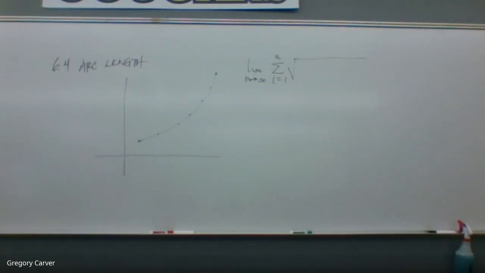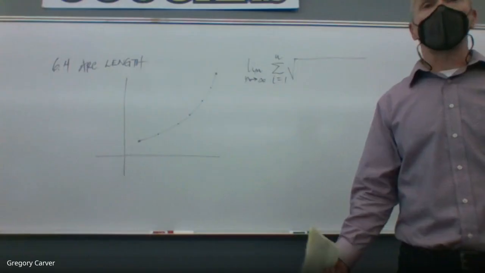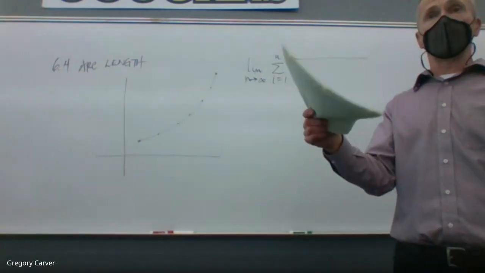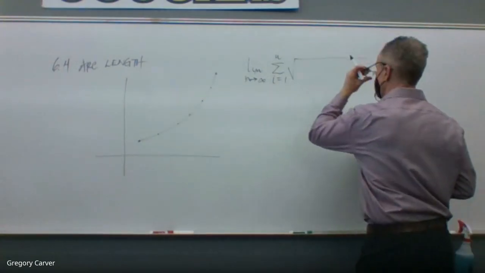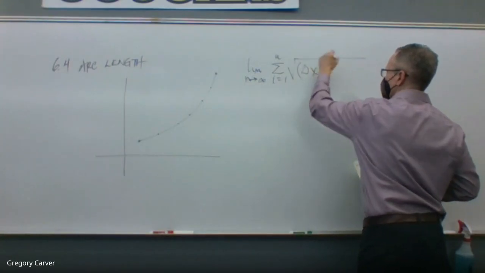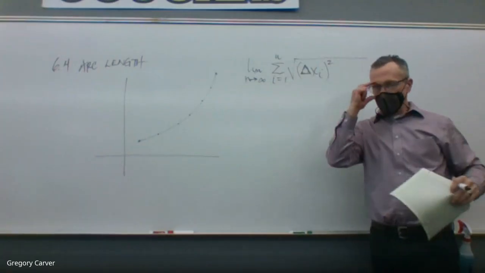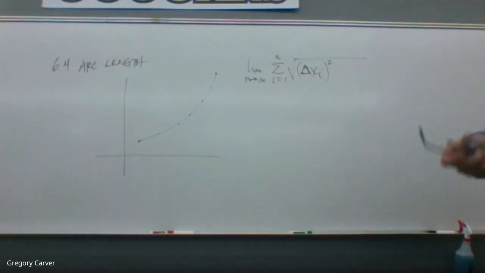Now, by the way, when you take x1 minus x2, do you guys agree you essentially get the change in x? I mean, that's what you're finding, right? It's the change in x between the two x values, right? So I could write it like this. This is like delta x sub i, and then I'll square that. And i is the ith subdivision, basically, right? As I work my way across from 1 to like 8 trillion subdivisions. That'll just be like the little bitty change in x, basically, right?